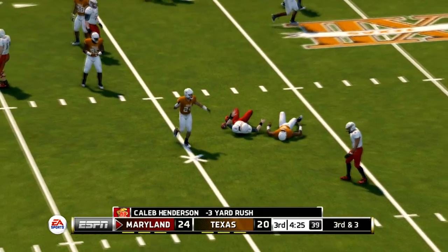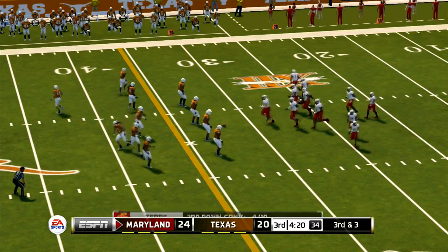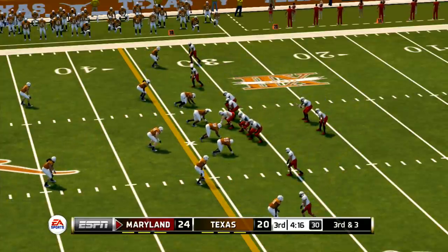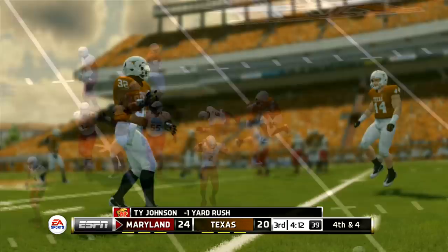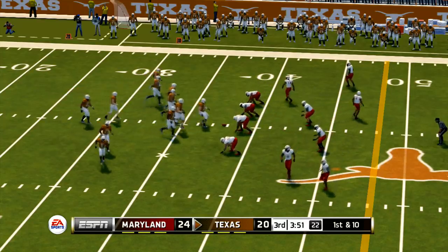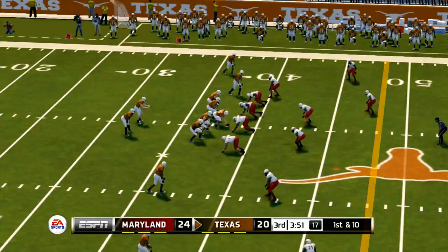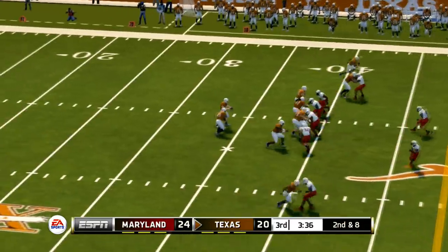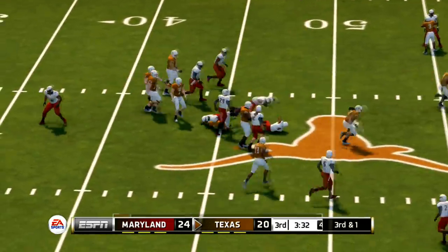He's taken down around the 32-yard line. Third down, and they're going to need about 3 yards to pick up the first down. Here's a handoff, and he's brought down right away. They ran the ball very well on their last drive, and it resulted in 6. Brought down. And they'll run him again. Nice run there.